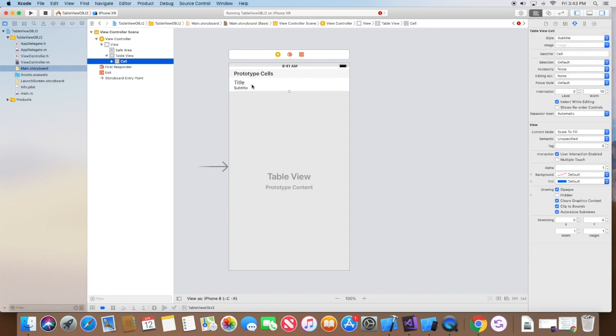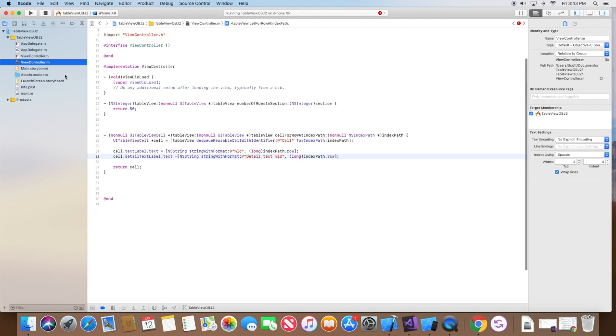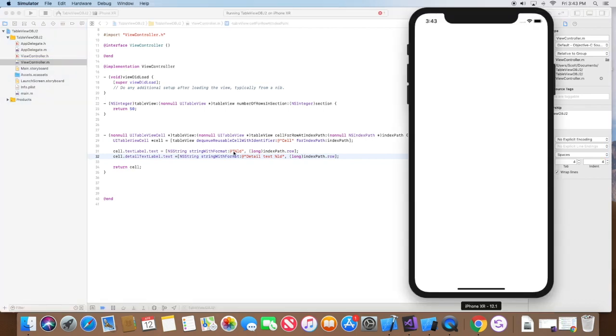So you can see title, which we initially displayed. Now this detail subtitle too is now going to appear. So you're going to have to actually program what type of table view cell you're going to be displaying. And so I'll go back to the view controller. That should be okay. We're going to go ahead and run it, and so we should see our main text, our text label show up, and also our detail text with also the number on here too as well.